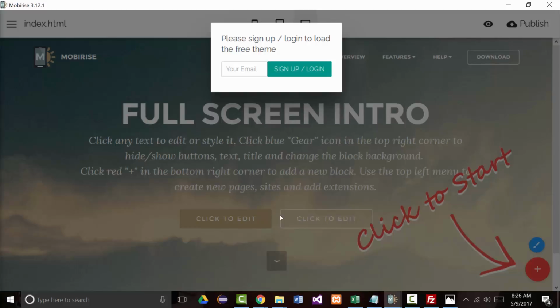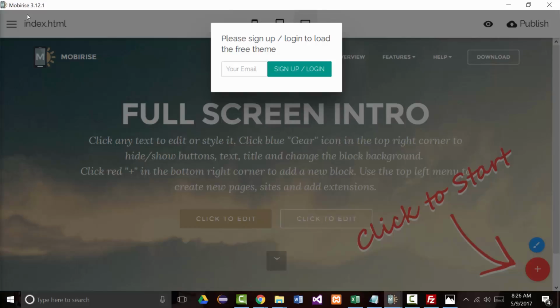But they've got all sorts of stuff in here, and you literally drag and drop. So if you're interested in looking at it, it's called, I'll write it on the board here, MOB IRISE dot com. It's free.